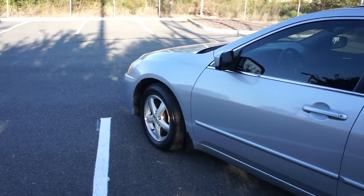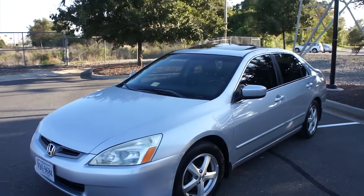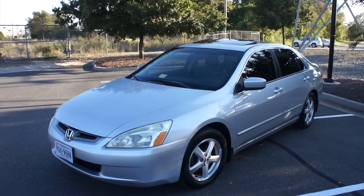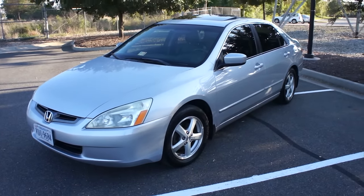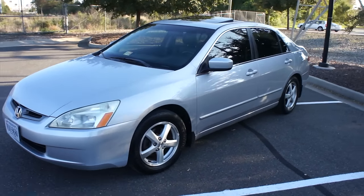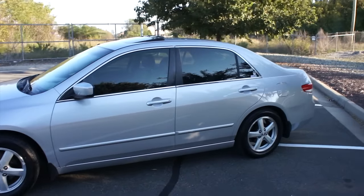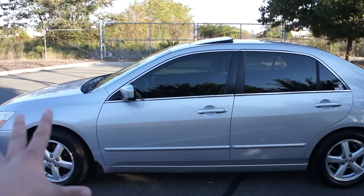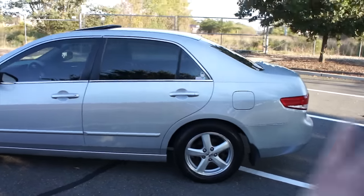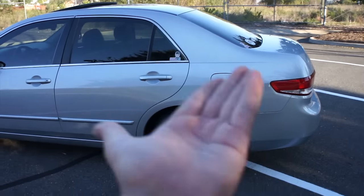It looks fantastic. It was a whole battle to get this done — it took about two weeks just for her insurance to accept liability because she had some kind of cut-rate insurance company. I ended up going to my insurance company, Progressive, and had them fight for me. Luckily I lost no money out of pocket and my insurance didn't go up. Then it took about 15 to 20 days to get the car fixed and all the body work done, which I was fine with because as you can see, it was done correctly.